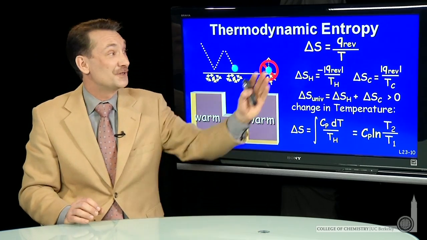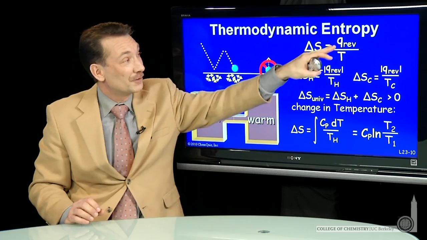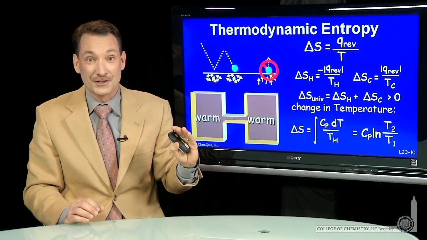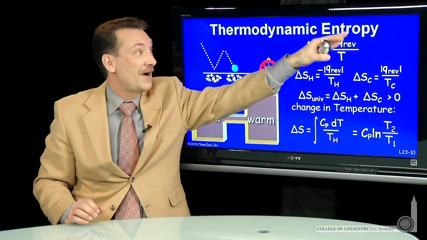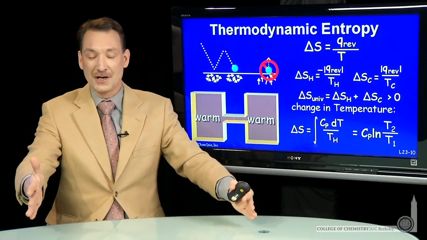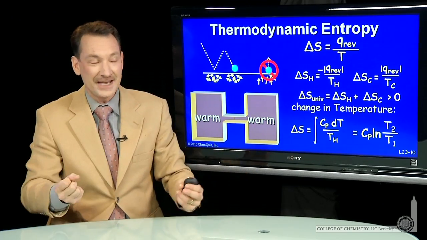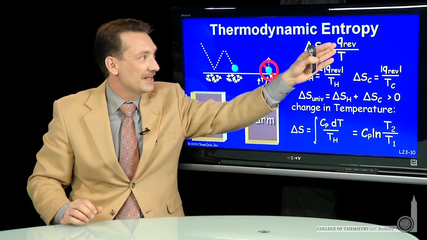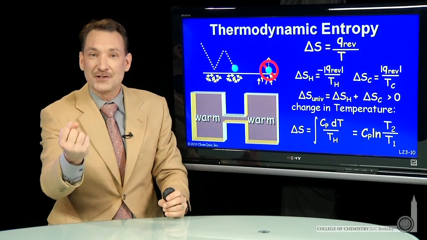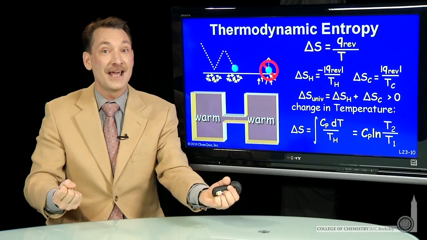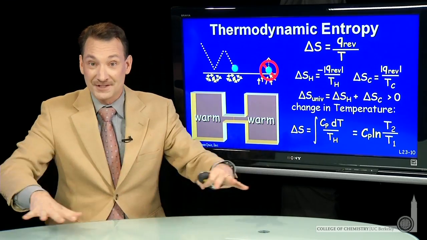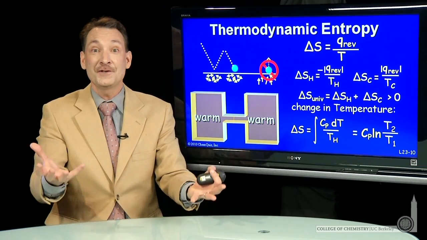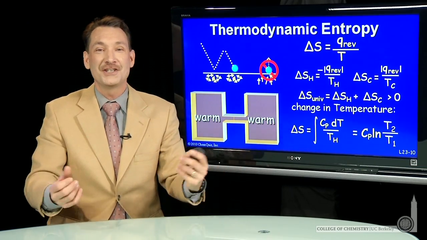So thermodynamic entropy is related to heat, related to the reversible heat. But in many cases, delta S is a state function. We can find the reversible heat, imagine a path that has reversible heat, measure that heat, and use that in our entropy equation. Delta S equals Q reversible over T gives us a way to measure heat and calculate entropy much easier than taking microstates and trying to count them. The thermodynamic version of entropy turns out much easier to measure.